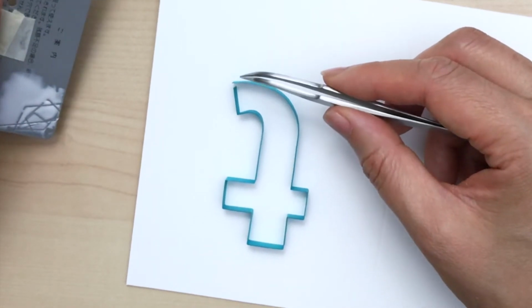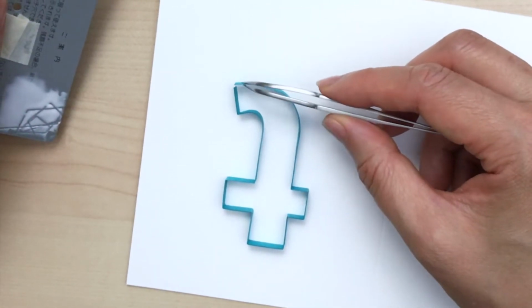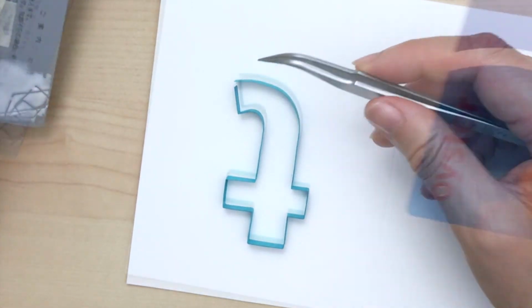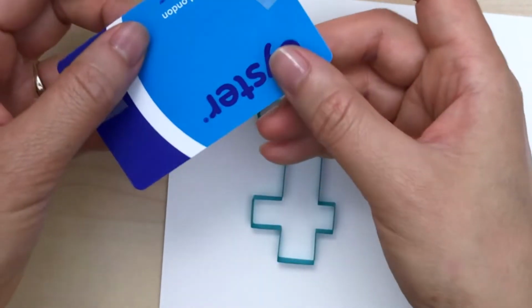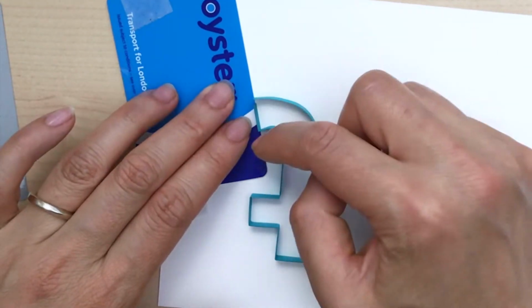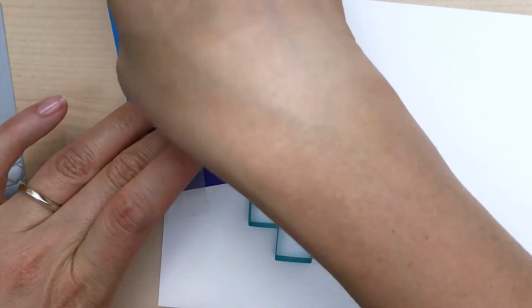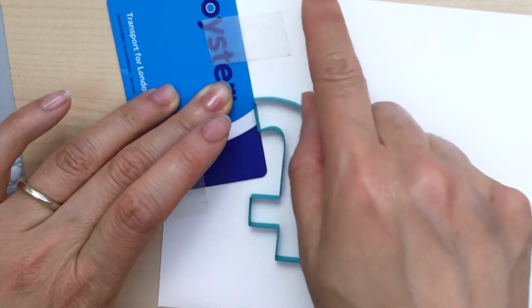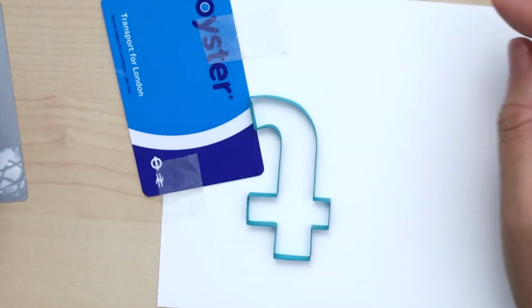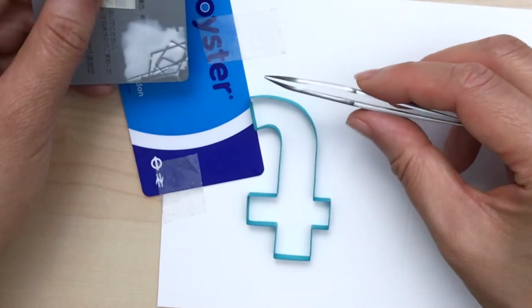And same goes with this corner. I know I want this corner to meet up right there, not here, not here. So I'm just going to bring this stiff card in here and place it right along that diagonal line. And I'm using removable tape here. And that's just going to hold it in place without tearing my paper when I remove it.